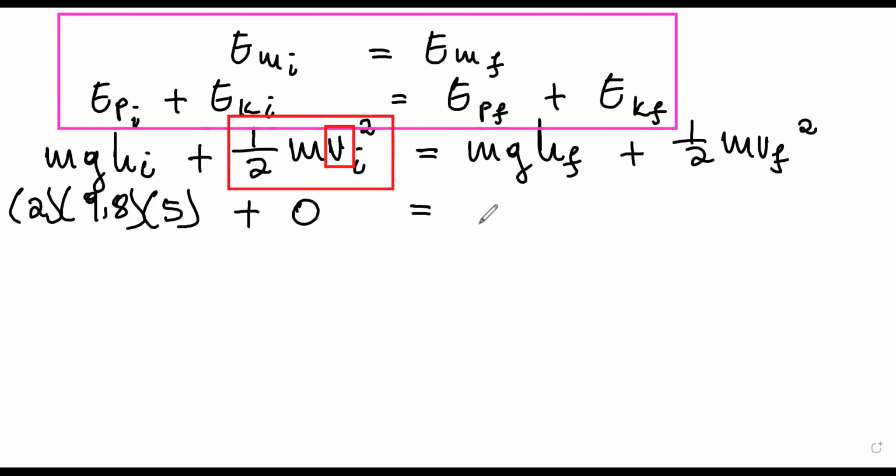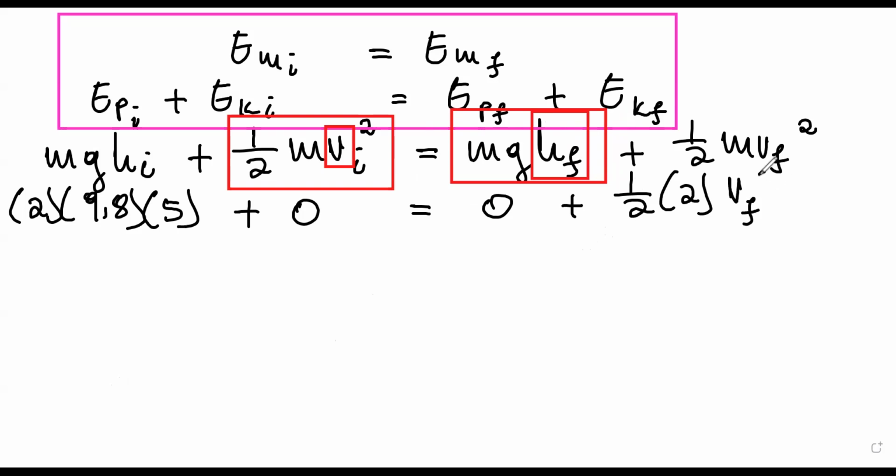Then we come to the right-hand side, the first part. The final potential energy is now going to be 0. Now the question is, why is it 0? It's because at the point Q, the height above the ground is now going to be 0. And if the height above the ground is 0, then the entire potential energy will die. So it's going to be 0 altogether. And now we can say, well, the mass is 2 kg. We are looking for the final velocity.